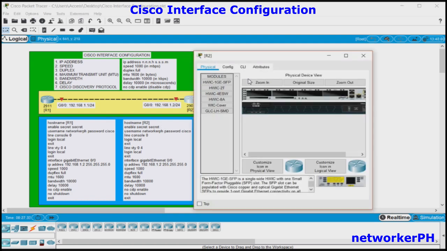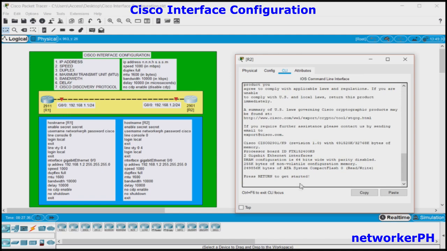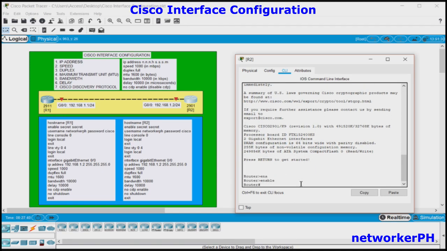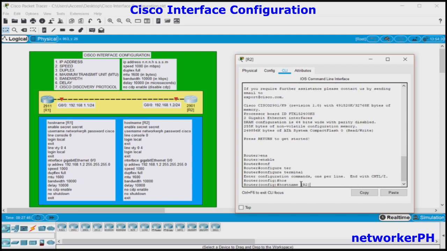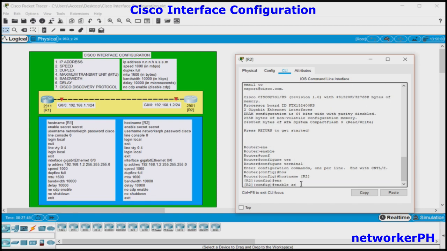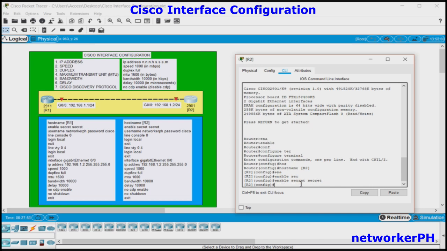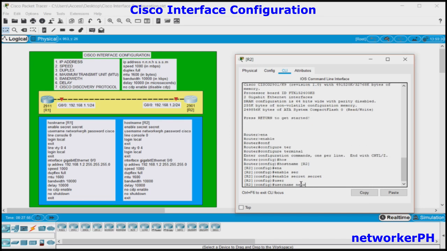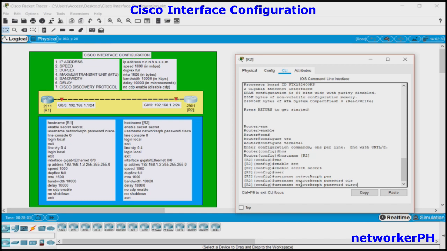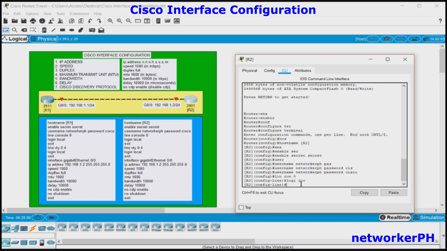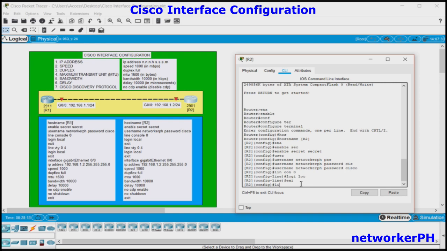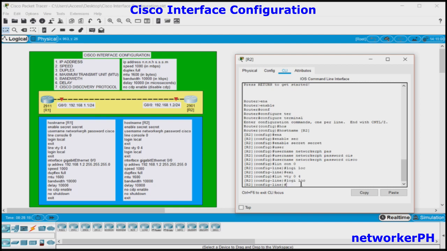We will also configure R2. Enable, configure terminal, hostname R2, enable secret, username networkerph, password Cisco, line con 0, login local, exit, line vty 0 4, login local, exit.